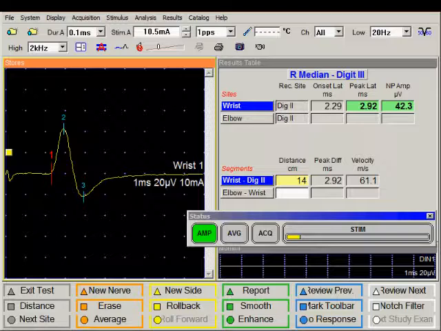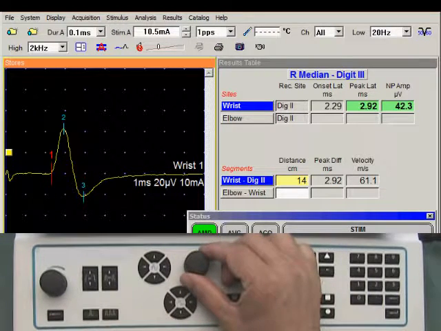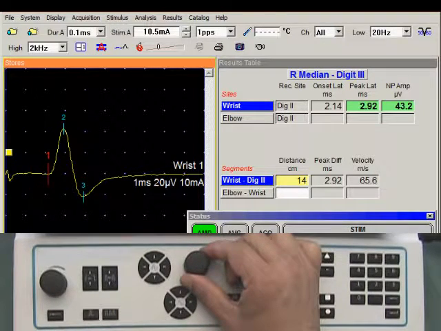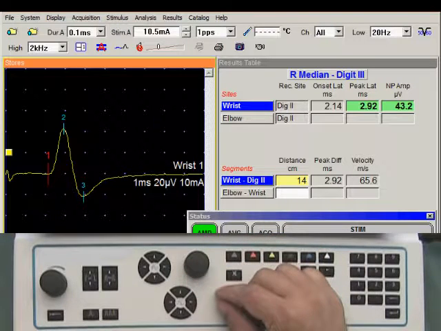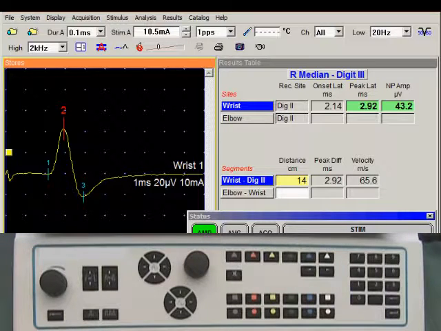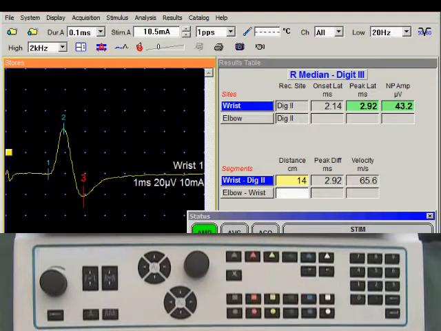The computer places these markers automatically. At times, we may want to move those markers. This can be done easily by moving the select knob. In this case, marker number 1 is highlighted, so as I move the select knob, marker number 1 moves. I can place it in the position that is most accurate and press the select knob, and marker number 2 now highlights. I can make any changes as I see fit and press it again to go to the next marker, and so on.